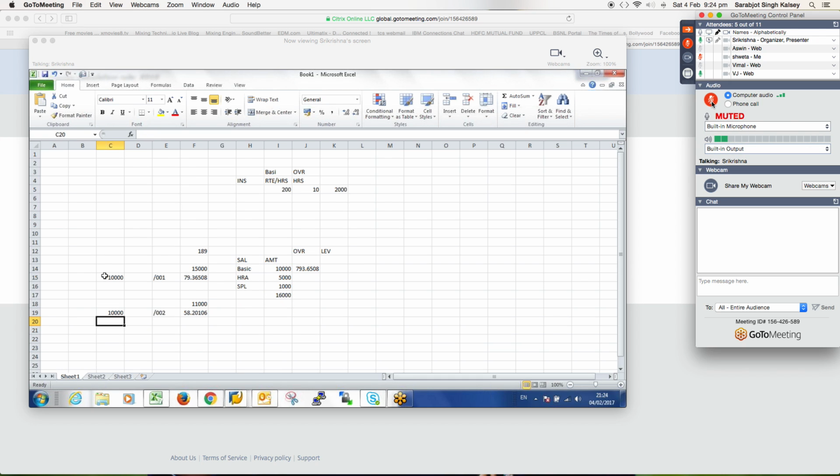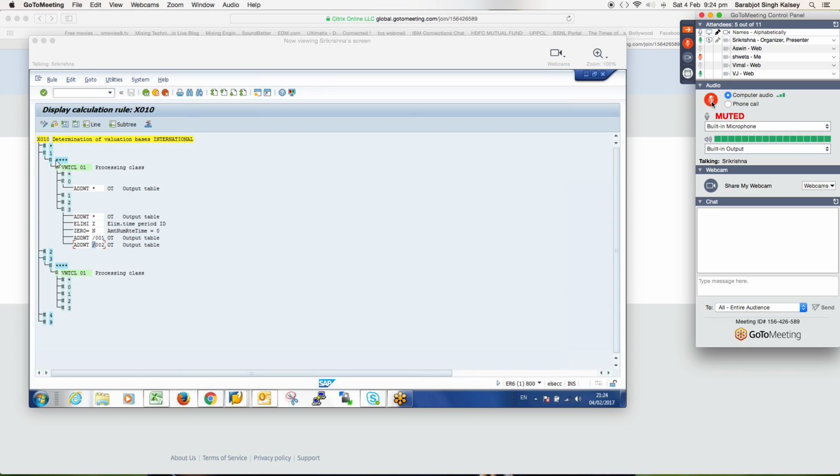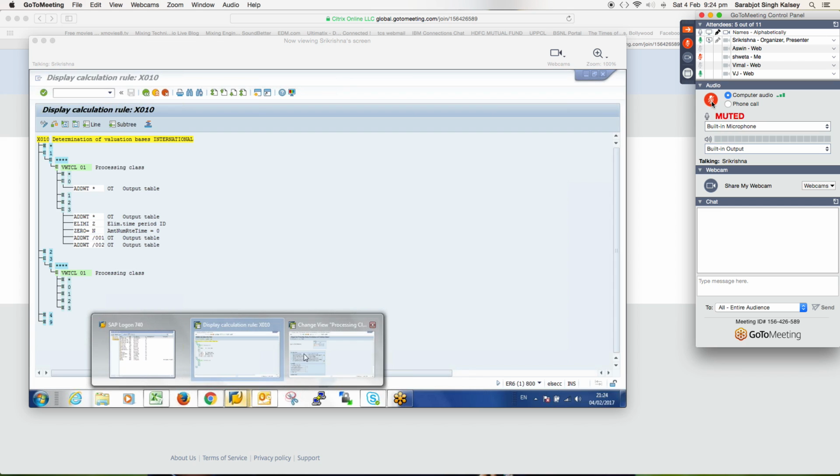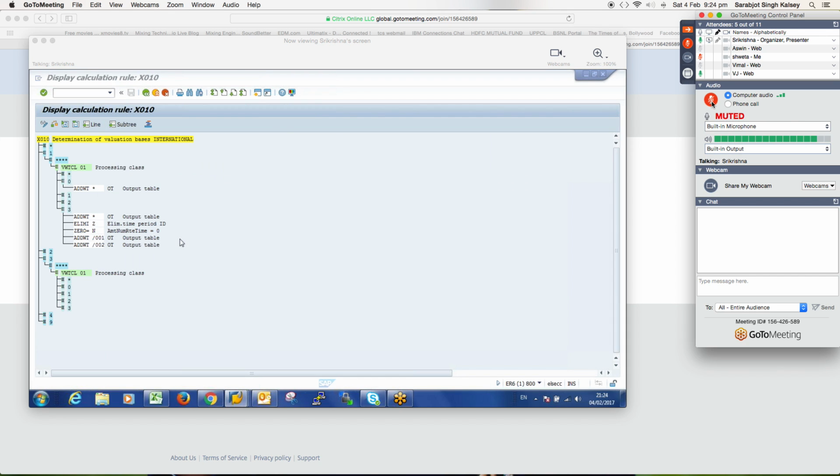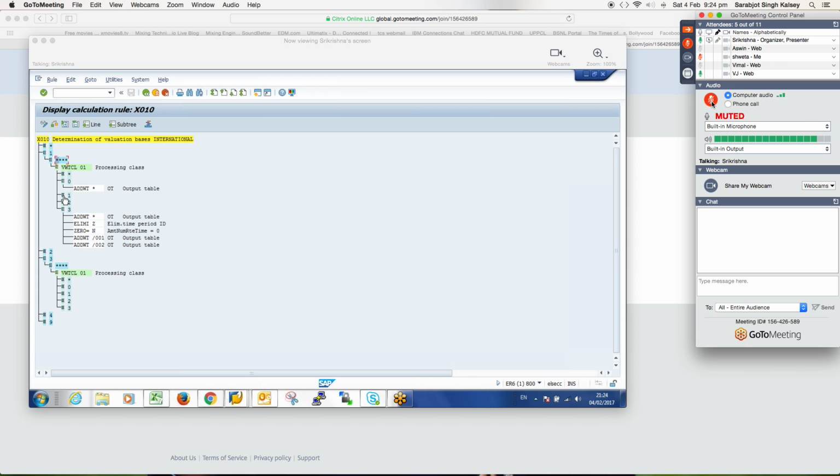Then let us say you got a 0200, which is, let us go for the HRA. HRA here is mentioned only one. So if it is mentioned only one, it will add only to /001.